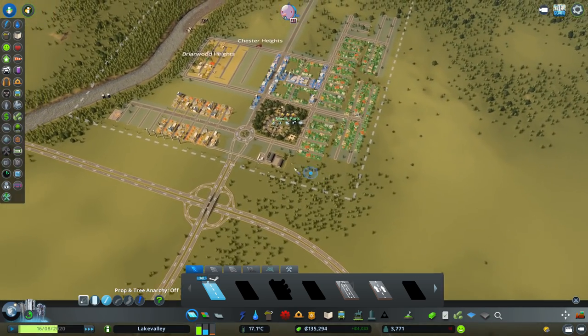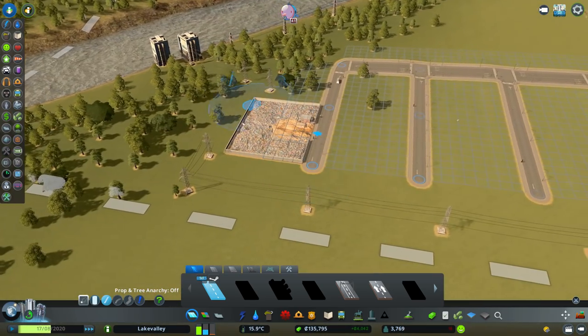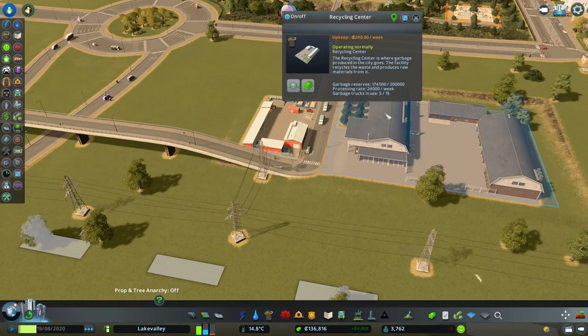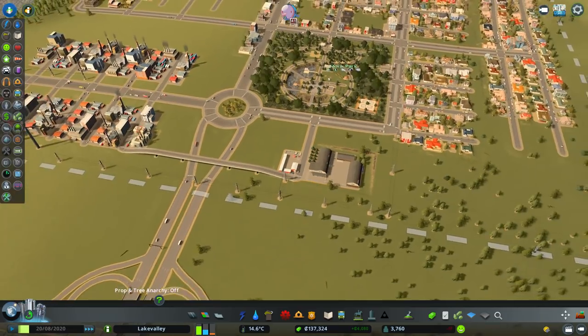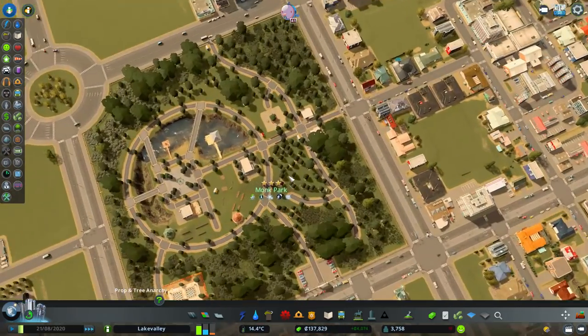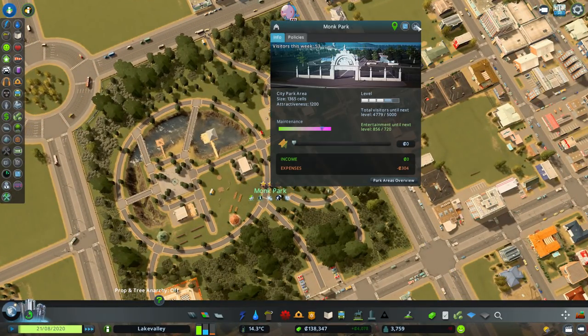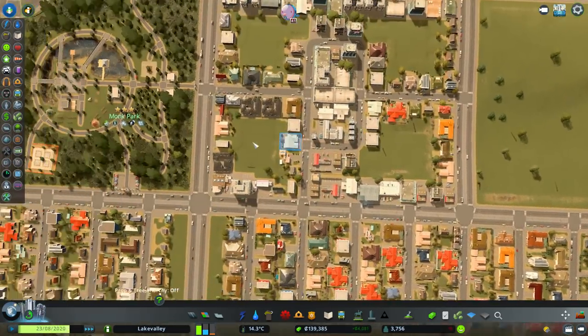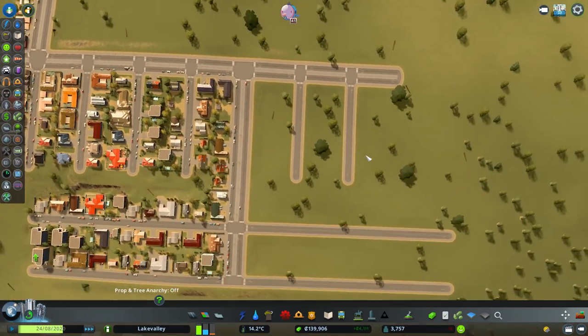I've had to put in... did I put it in? Yes, there we go. I've put in a landfill site because this thing down here, for some reason, was only sending out, like, one truck. I don't know why. Oh, how's the park going? Oh, we're going to be getting up to level 5, like, any minute. Level 4. I can't count, obviously.